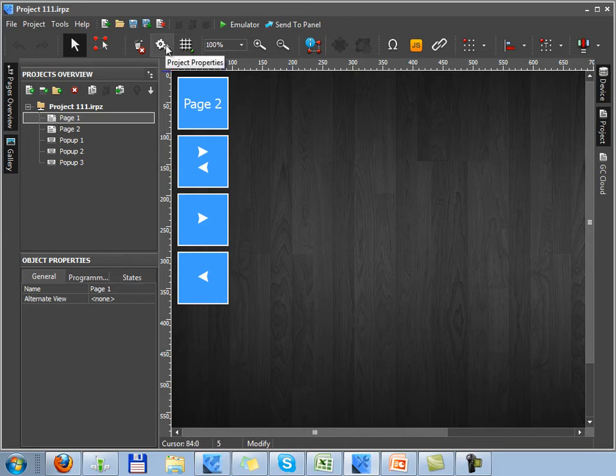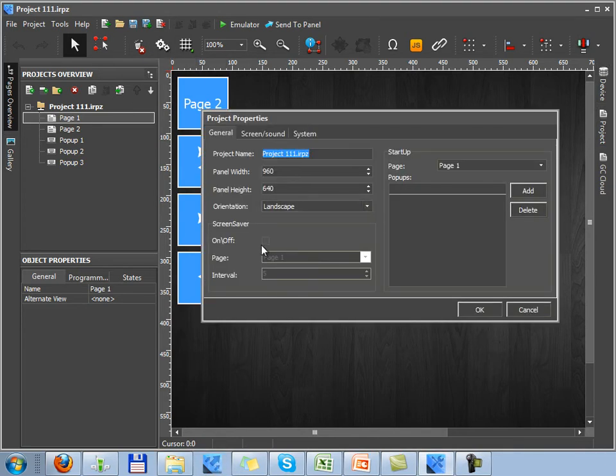Let's indicate that after the project idles for 60 seconds, page number 1 must be shown. Any presence on the page will bring you back to the page which was open before. And in this case, Screensaver will be hidden even if you press some active button. Screensaver is just a nonfunctional backdrop.